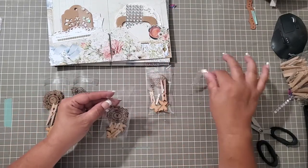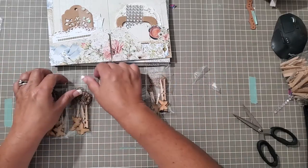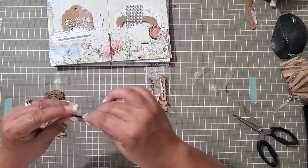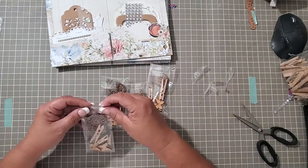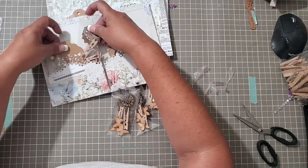I'm going to call that. I'm going to close these little bags up. So everything just goes all over the place. So there's their little package of doodads. And we'll just insert that in there.